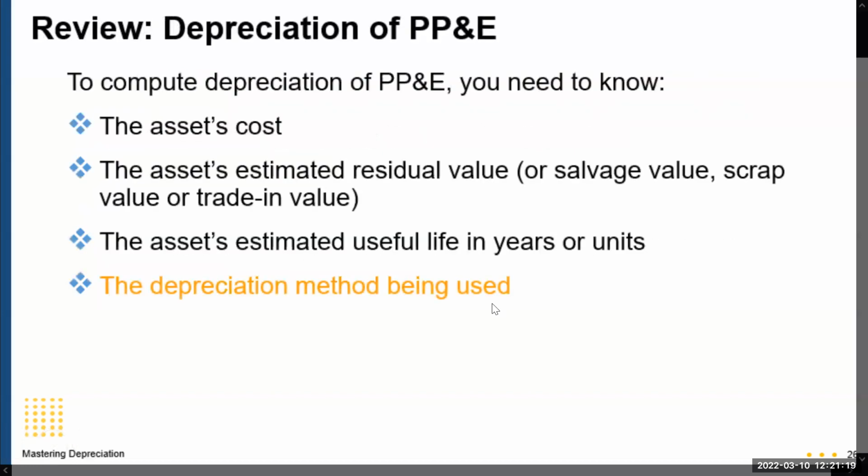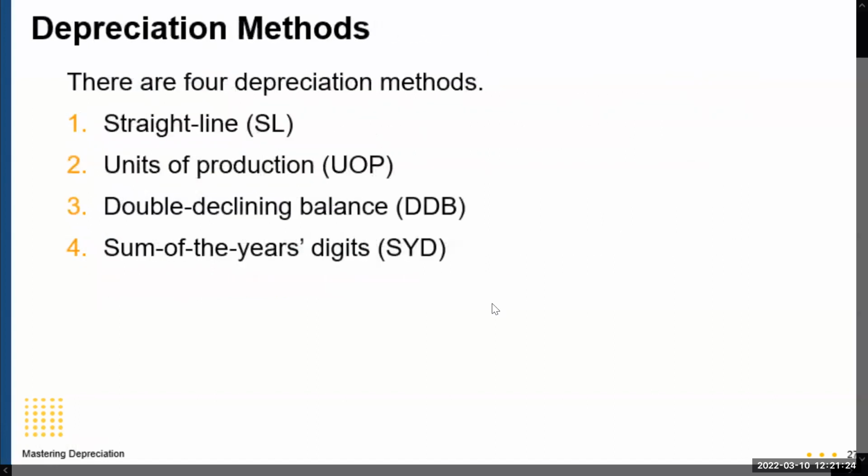And then the last one is the method used. That is what the rest of this book is about, using each of the different methods. So we have 4 of them that we're going to do. Straight line's the easiest. I would say these go in the order of difficulty. So straight line is easy. Units of production is a little bit harder. Double declining balance is the most confusing, I would say. And the sum of the year's digits you probably have not done, and nobody in real life uses it. So that one is hard in that you haven't used it before and it's something new to learn. So it's not a difficult method, but you do have to figure it out.